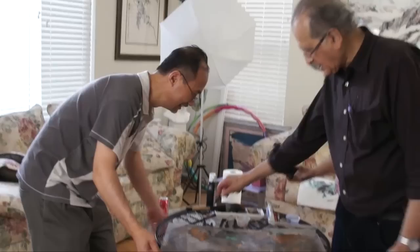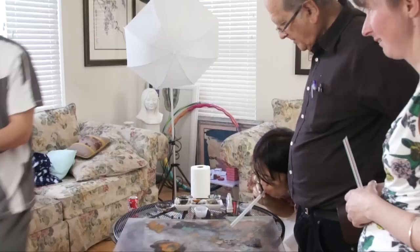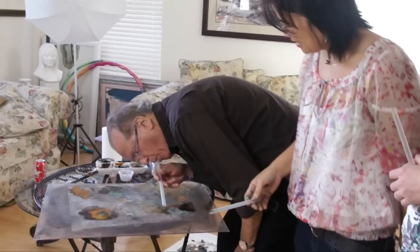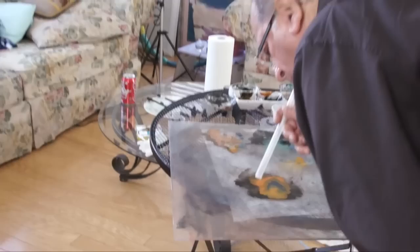Collective. Yeah, the black is still the essence. Blow it. Nice. Blow. Put some glow. Stop. Let me clean this brush. Nice. Yes. So good.